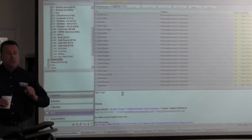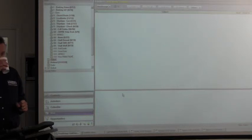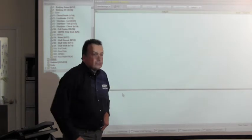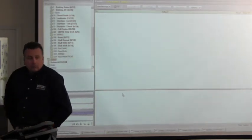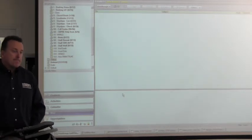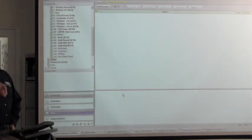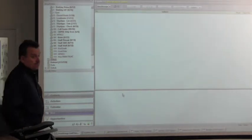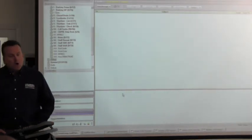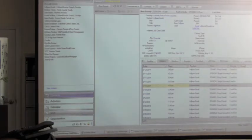Yes, what's your question? All the database is pre-created, in the same base, and I only change the column and the relationship. Like I said, it's from Microsoft Access. This one is already on the shelf, ready to go; you just buy it. The question is, can you add a column on this one, say, birth date? Anything you want. Everything is completely customizable. Every one of these fields I can add.